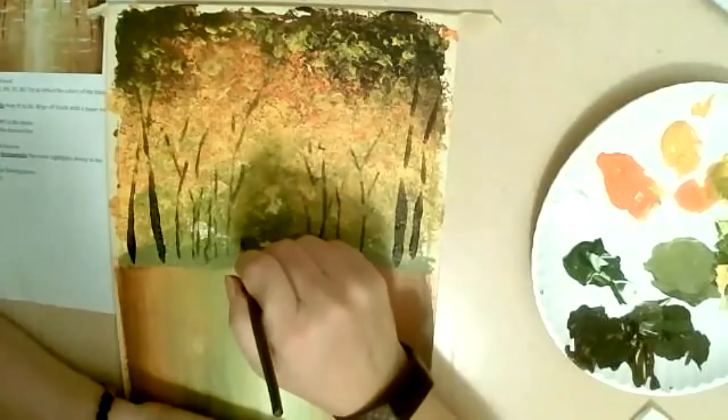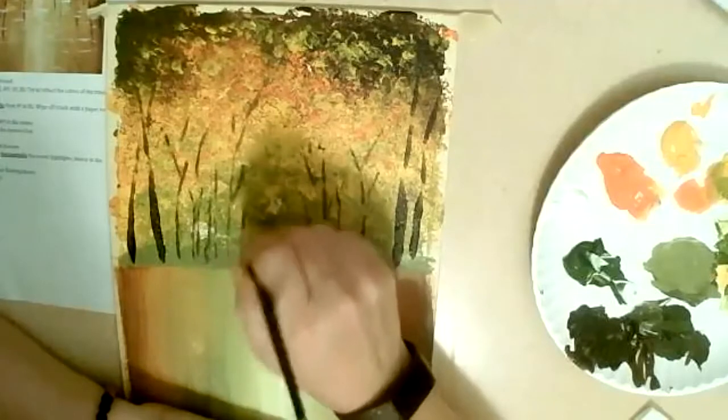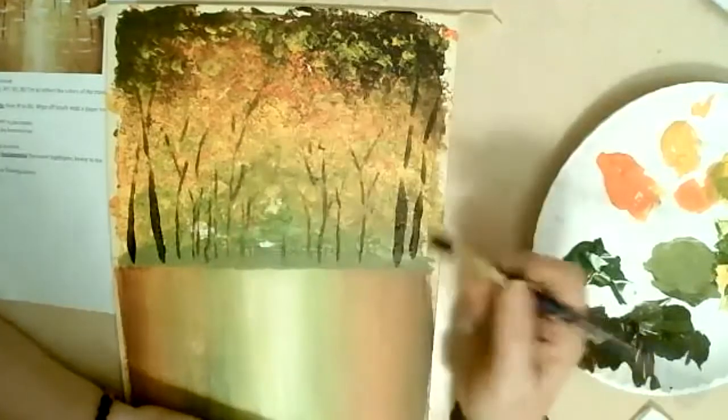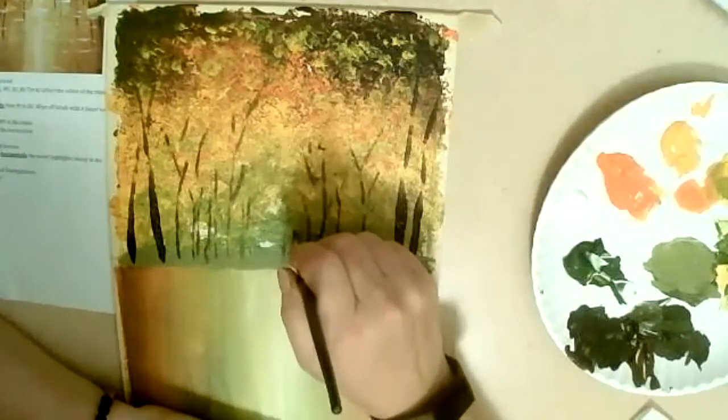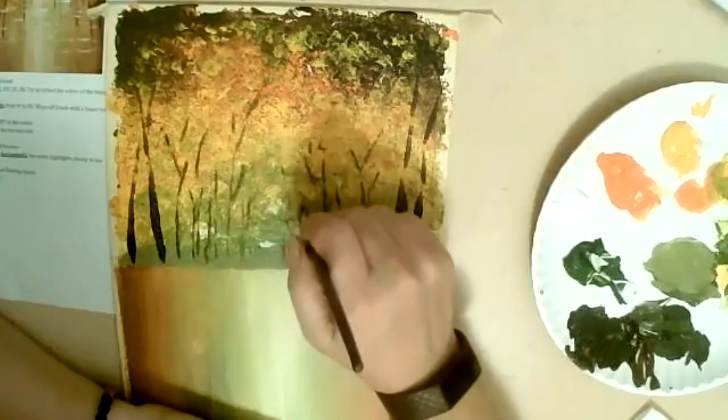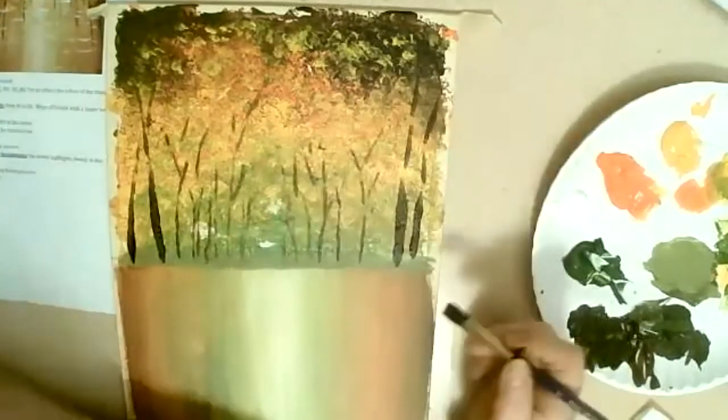And you can take these trunks all the way across your horizon line and be like you're looking into a grove of trees. These beautiful fall trees that have added such beautiful color here.